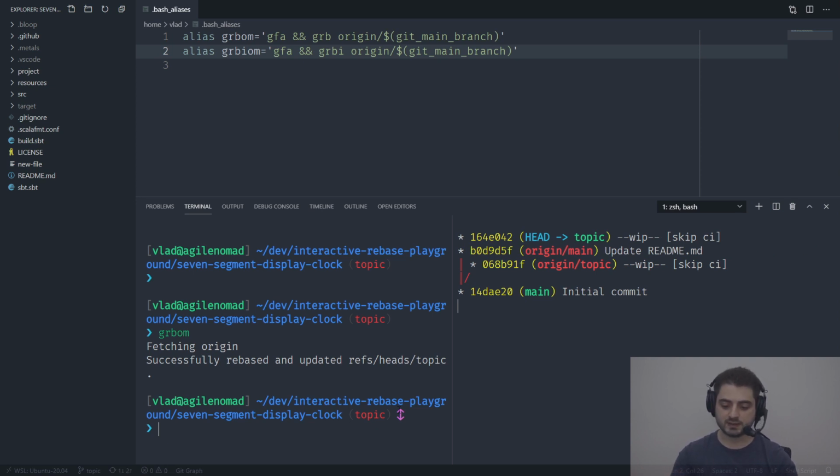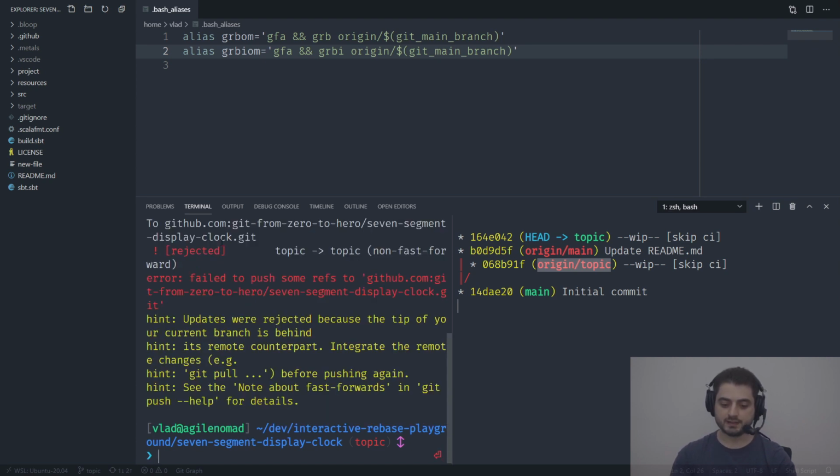Okay. We're also seeing these two arrows now because of whatever we pushed before on our topic branch. So basically the origin topic now diverges from the regular topic. Which means that if we try to push now, GP, it will tell us that we can't do this. It says failed to push some refs. Updates were rejected because the tip of your current branch is behind its remote counterpart.